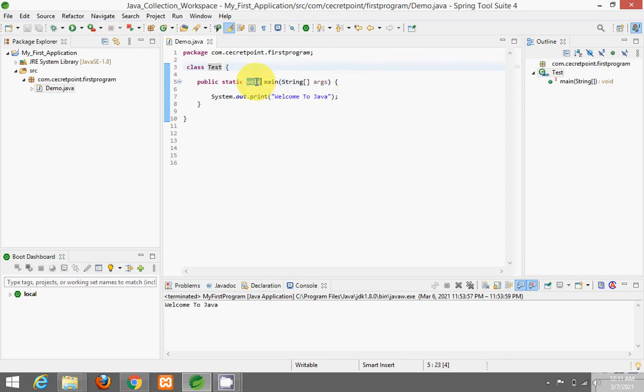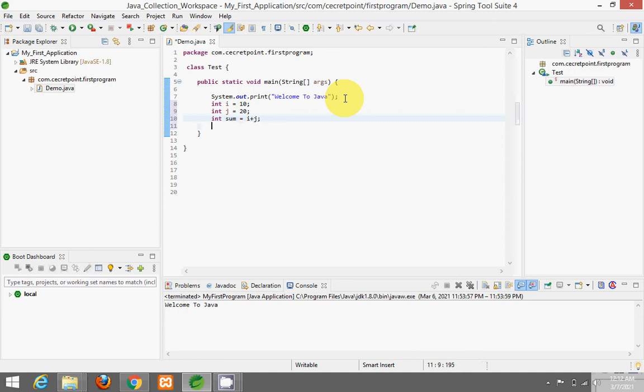The next keyword is void. Void means nothing, a method which is not going to return any value. Suppose we are doing some mathematical calculation, like int i equal to 10, int j equal to 20, then int sum equal to i plus j.